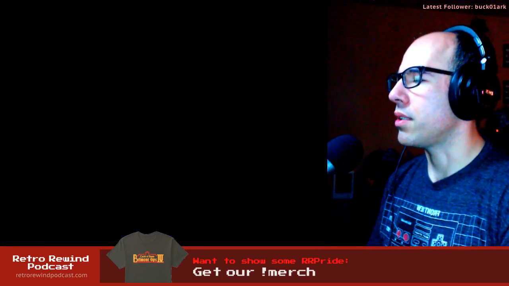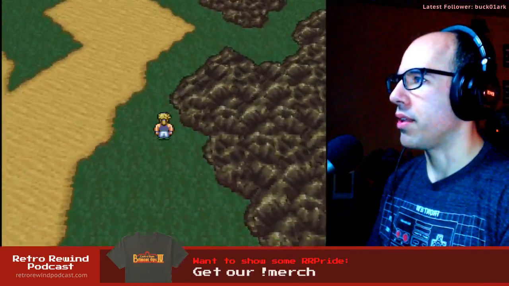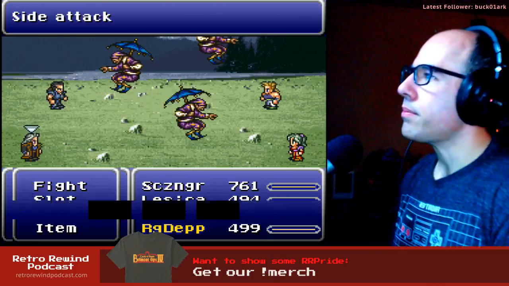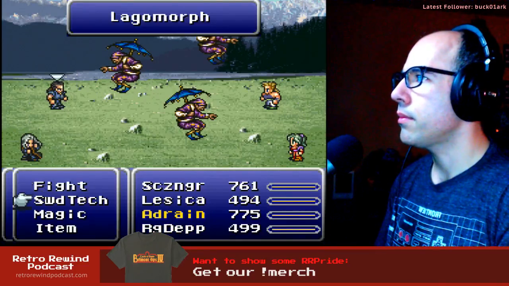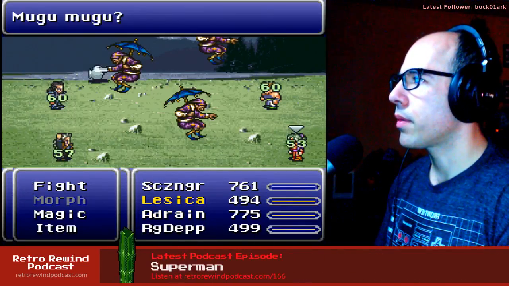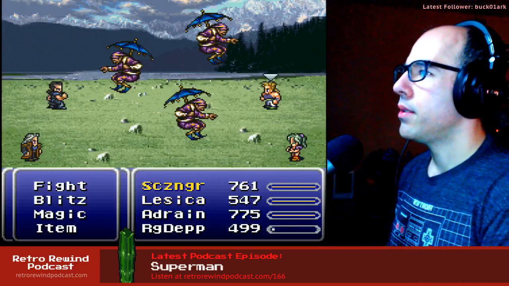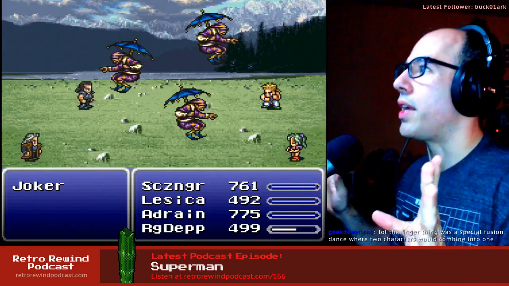Can I get something not Jokers? Because they're not great at giving me the... oh my gosh, seriously. Let's do magic. I'm sure you have something. Yeah, let's do fire on you. Why not? And fire dance. Dispatch. I'm ready for it this time. I'm ready, guys, for my fire dance.